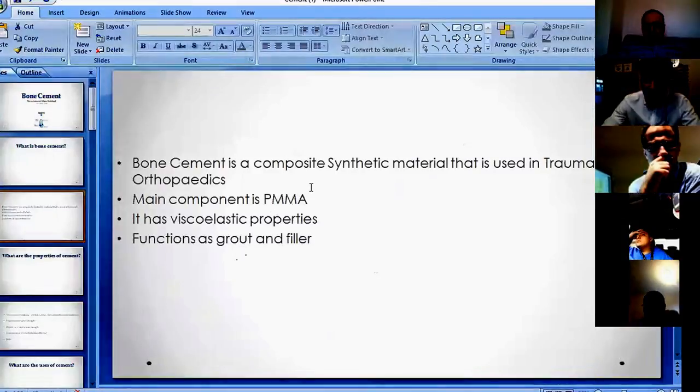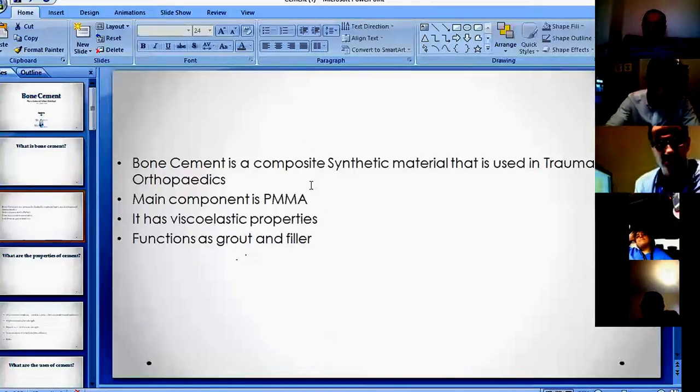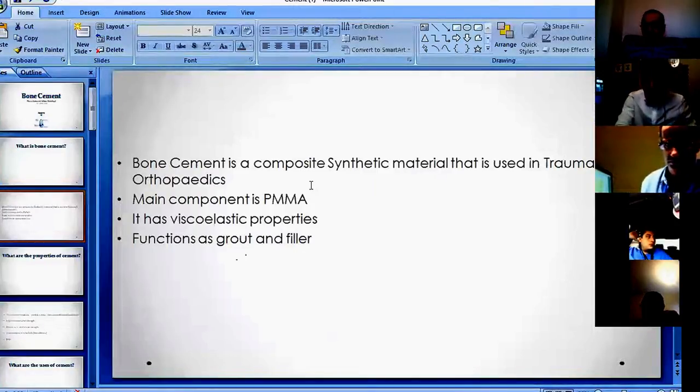Thank you. Here, Athar, I just want to emphasize, there's no clear definition anywhere of what bone cement is, and you'll have to make up a definition in your preparation. You have to come up with a ready-made answer, as Athar has given very nicely. It's a very simple definition, really, and it doesn't tell much. You can't just say it's a composite synthetic material that's used in trauma and orthopedics and stop there. You'll have to add something to it to direct the examiner, to show that you know what cement is and where you want to proceed.